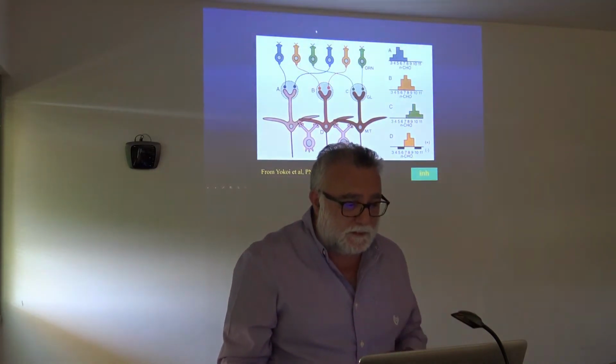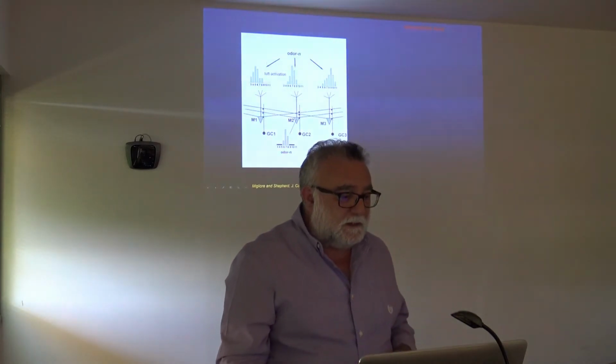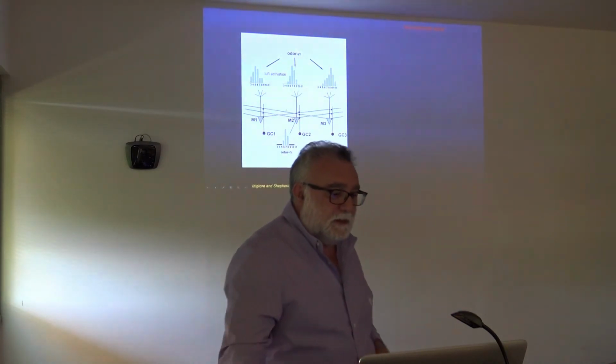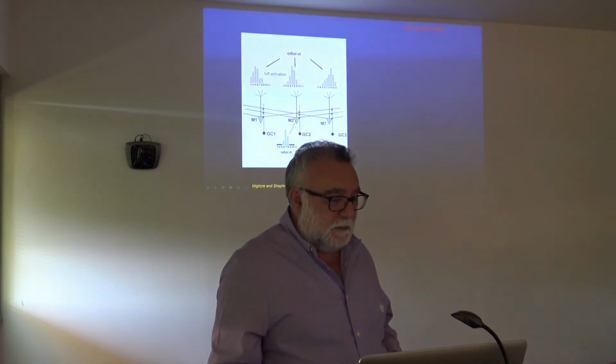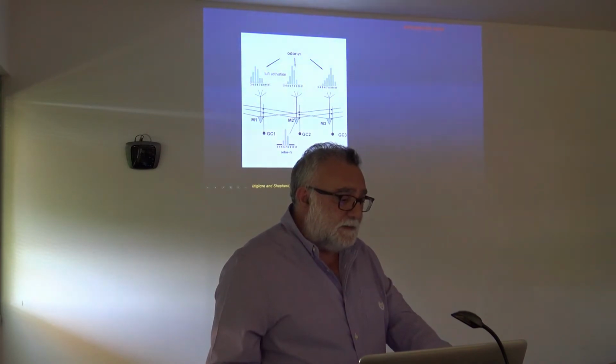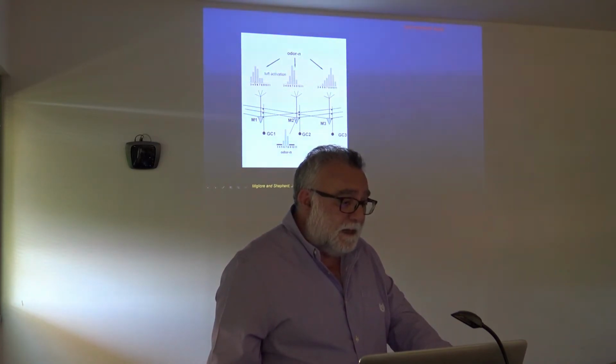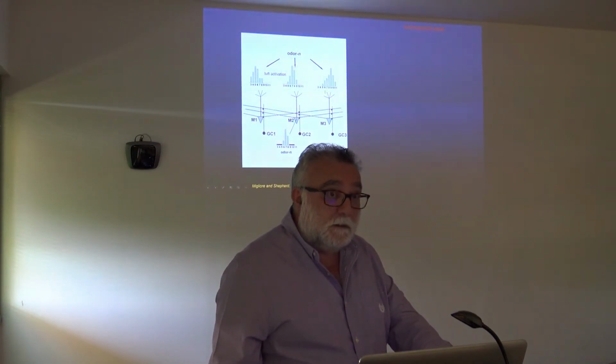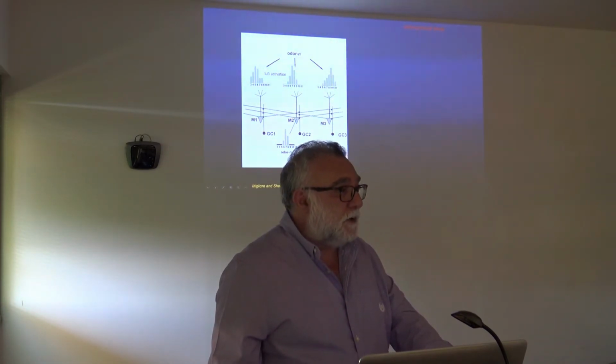Okay, so let's try to model this system. Again, this is the basic configuration of the Kensaku Mori experiment. We have 3 mitral cells, 3 granule cells, and we set up different odors, odor 3, 4, 5, 6, 7, 9, until 11. And what this bar graph means is that, for example, for odor number 5, these cells get activated a lot. This is activated very little and very little. Okay, so odor 5 is the preferred odor for M1, odor 7 is the preferred odor for M2, and odor 9 is the preferred odor for M3.